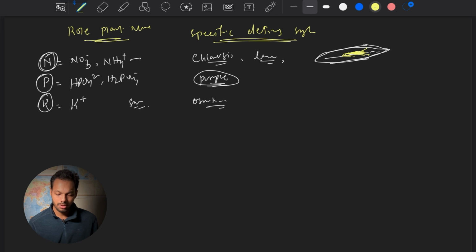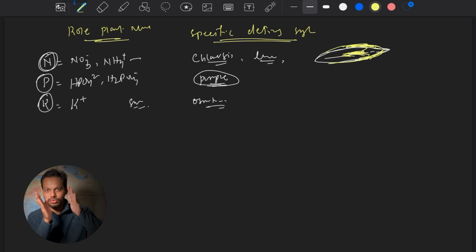But in case of potassium deficiency, the yellowing will start from the margin of the leaf and it will move towards the midrib. Simultaneously, after the chlorosis from the margin to midvein, the necrotic region will also be found in the margin of the leaf. Necrotic means dead spot you will get at the margin. Okay, along with the chlorosis, right after chlorosis, you will get necrotic symptom.